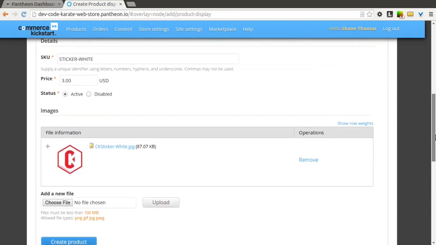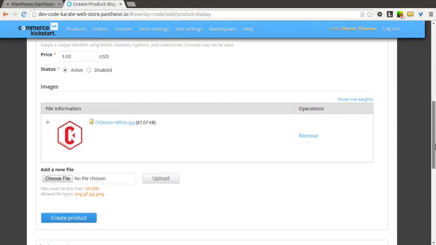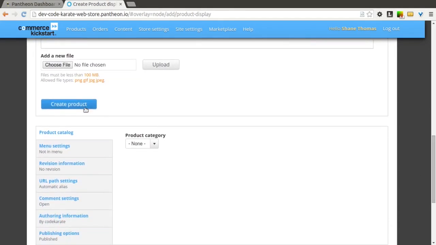Another thing to keep in mind is we could have one product called sticker, and they could select the color of the sticker, white, red, or any other color that we do have. We have 3 different colors we're going to be offering, but we chose in this example to create 3 different products to show you how that would look. In a later video, when we're looking through mugs, we will show you how to create one product and select the multiple colors. So then you can decide for yourself which way you'd rather set up your site. There definitely is not a right or wrong way.